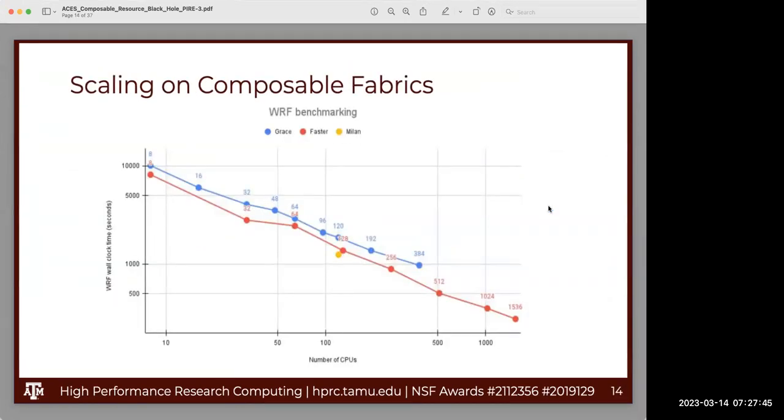We've also performed a number of scaling calculations on just the CPU to ensure that the PCIe fabric is not affecting our CPU and communication with the other compute nodes when you do not need to use the accelerators. So this also helps to make the usage of the HPC system more efficient. The people that need accelerators can use the nodes where we've composed accelerators, and then the CPU nodes are available for those that just need to run CPU workloads. That way the accelerators are being used efficiently and the CPUs can be used efficiently.